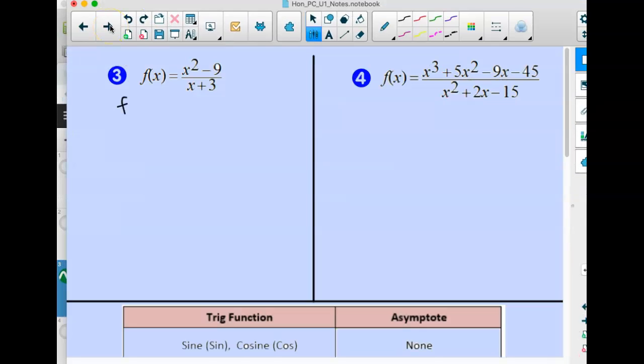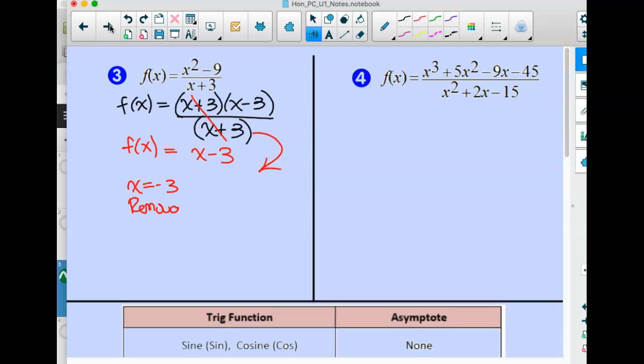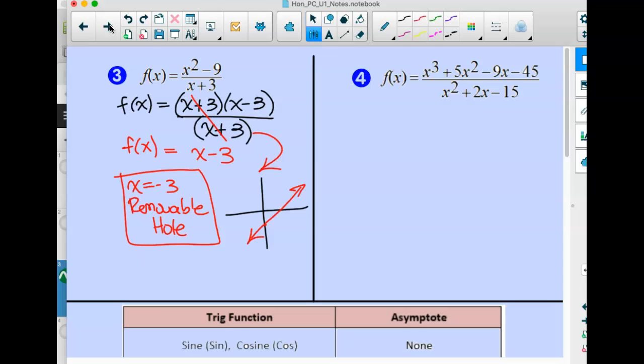Okay, moving on. Let's do 2 more that are going to look a lot like those first 2. So x plus 3 times x minus 3, and then x plus 3 on the bottom. We're going to remove x plus 3. So this function is just going to be a line, x minus 3. The discontinuity will be at negative 3, and it is removable, therefore it's a hole. This would just look like a line with a hole in it at the place where x is negative 3, right? So if you wanted to graph this, it would have a y-intercept of negative 3 and a slope of 1. If you go to where x is negative 3, you'd see a hole right there, and then the graph would keep going. You wouldn't actually see the hole, but if you looked for it, you could find it, but it is very hidden.